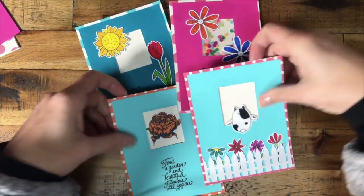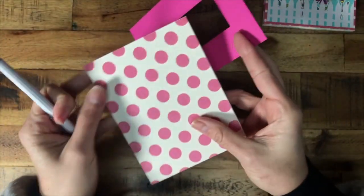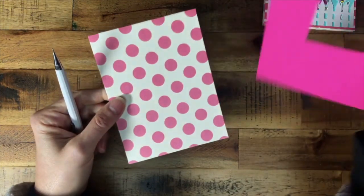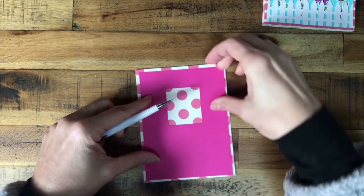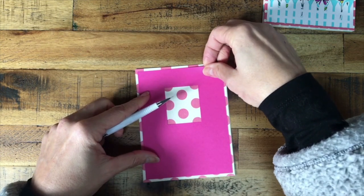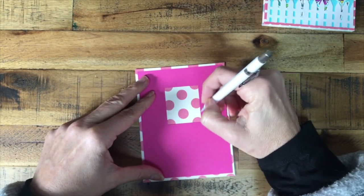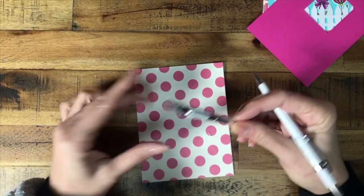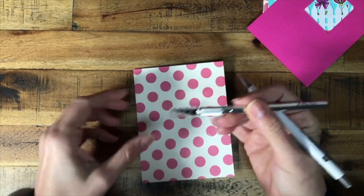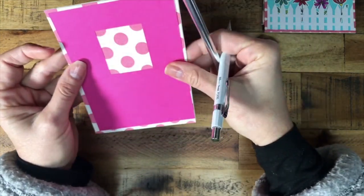And I'm actually going to show you because you might be asking yourself, how did she get that window cut? It's very easy. So here I have my base, my card base, and what I do is I get the mat, I place it specifically where I want. You have to make sure this is well placed here. So that's where I want it. So what you do is you get your pencil, you trace it, and then you take it out. You're going to have the image traced here, and you can use scissors too if you don't have an X-Acto knife, but you just use the X-Acto knife and you cut, and then it will be perfectly placed, okay?